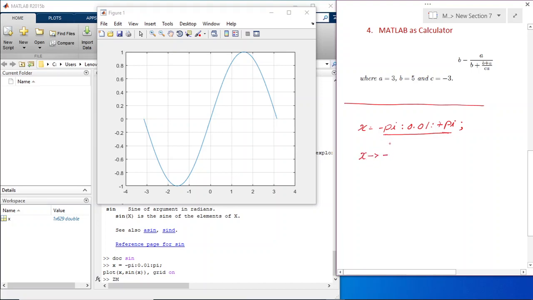The value of x varies from minus pi to plus pi, so that's the range we are giving, in steps of 0.01. That's the meaning here. So this is the lower limit, this is the upper limit, and then this is the step size.